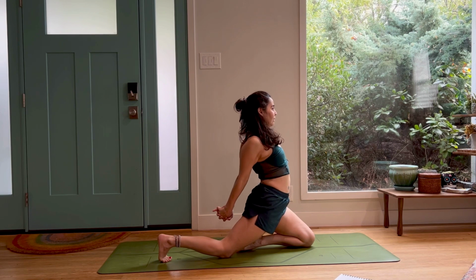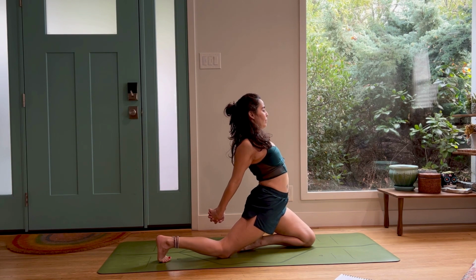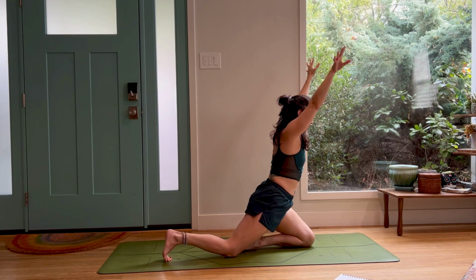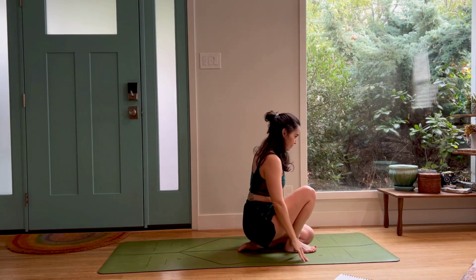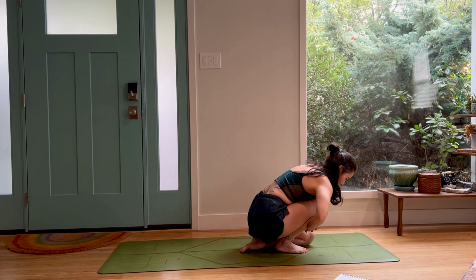Bind the hands behind the back. You can tuck those right toes under. Chest expansion, only drop the head back if it feels good. Reach those arms back. Balance by shifting the shoulders forward and see if you can step onto the right foot. Pull that heel in nice and close and let the knee go over the toes.